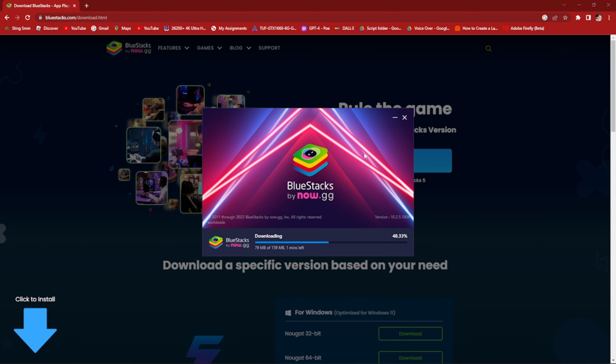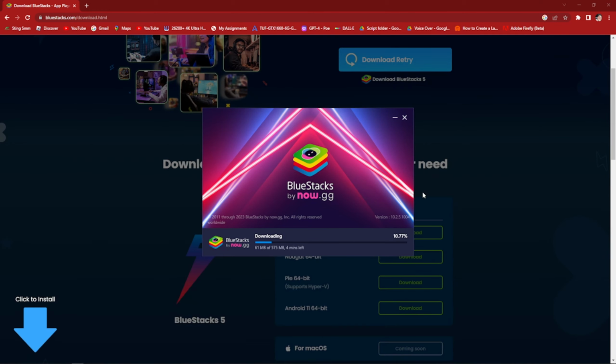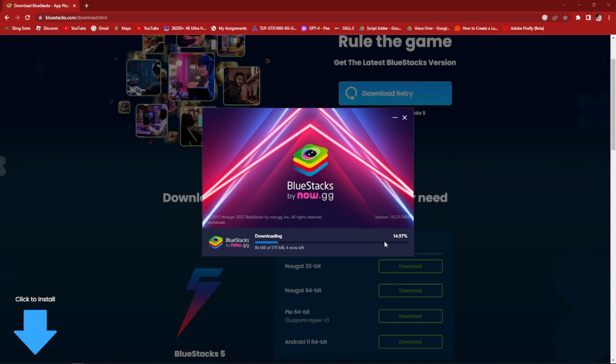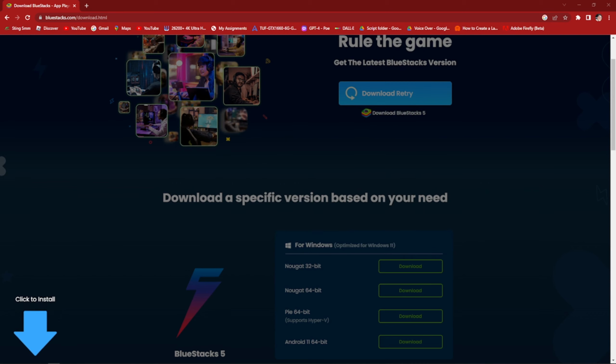Upon installing, BlueStacks can help you play Android games on your Windows devices. It's also available for Windows 11 and Mac OS, so just find the compatibility setting for your operating system, like if it's 32-bit or 64-bit. Let's just wait for this one to load. And right here, the installation is done.